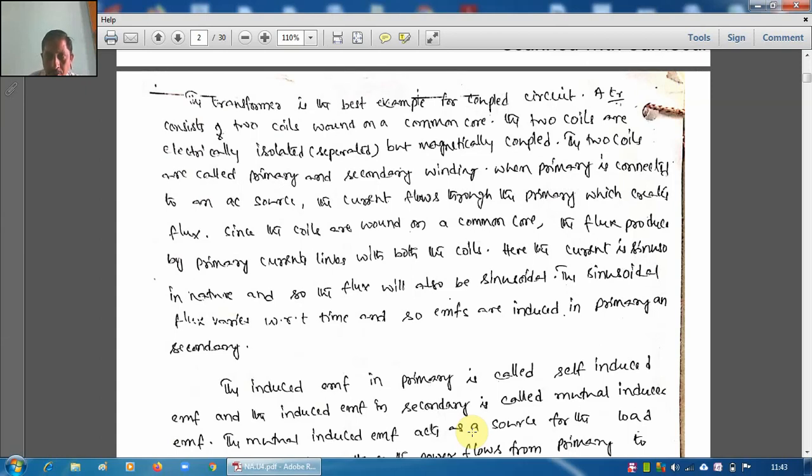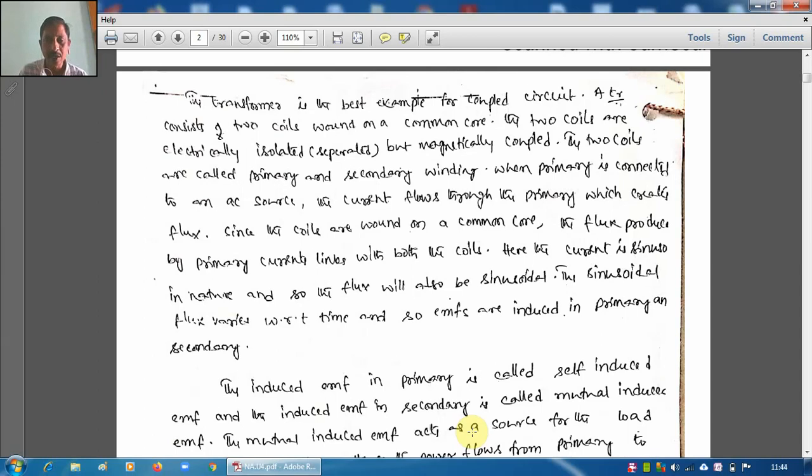In our previous explanation, I said one coil and another coil placed nearby. There we assumed that these two coils are placed nearby in air. There is no core, just placed near to each other. But in a transformer it is not like that. A core will be there, and on that core the first coil is wound and the second coil is also wound. As I said, this is to reduce the reluctance.